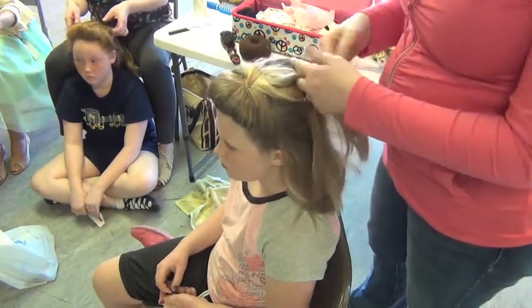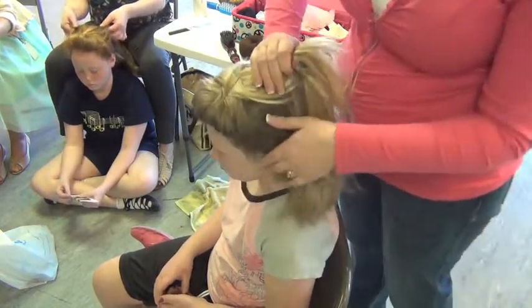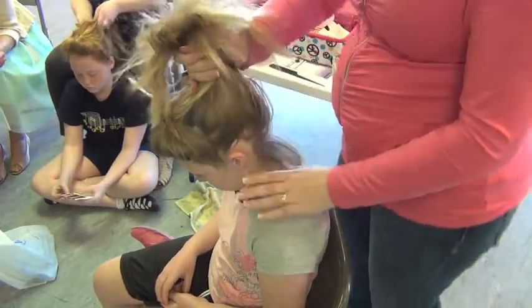It's got to be close enough to all those bobby pins. That's right. You've got to get it closer to the bobby pins because you're going to put a wig there. The whole head, the whole hair. Great.